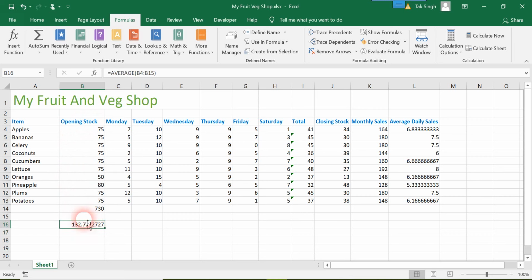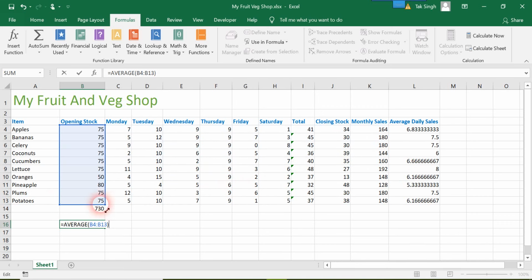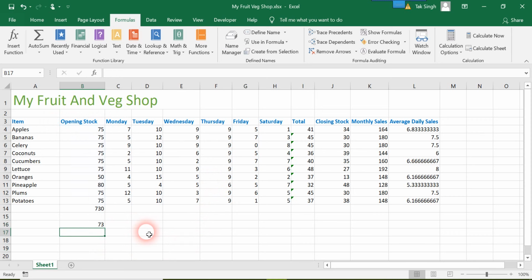Now to edit the formula, we select the cell which contains the formula and press F2. This time we will edit this cell, as we do not want the average of this range. Actually, we want the average of this range, so it is very easy to select the range of which we want to get the average. Just select any corner of the range and rearrange it. Once you are satisfied with the selected range on the screen, hit enter.